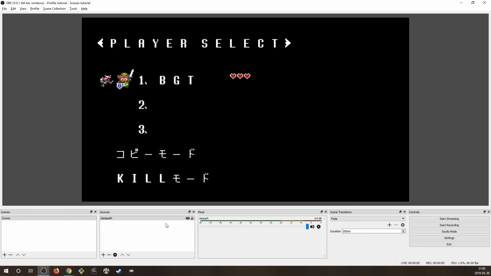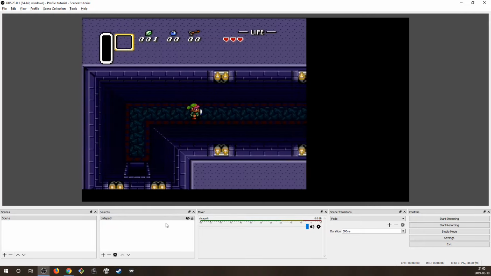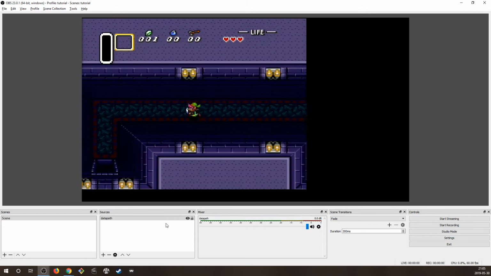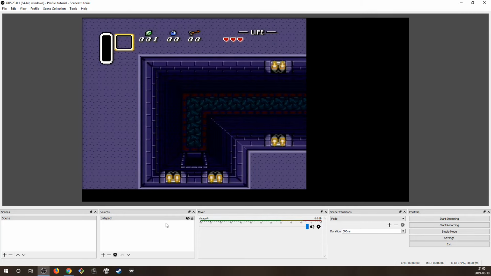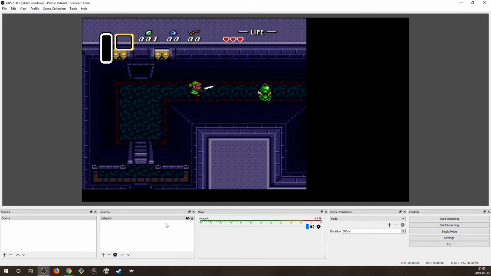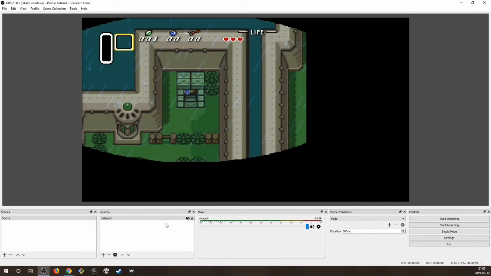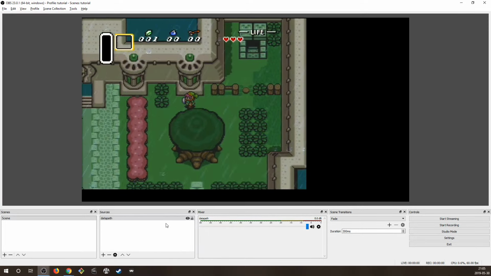Even this looks pretty bad now. I don't know what that's about. So you can see specifically the reds. This is all messed up. There's just a lot of red bleed.